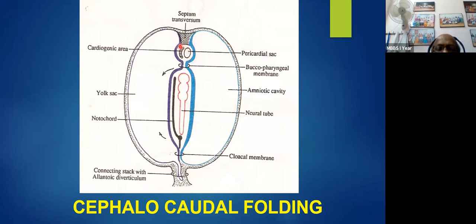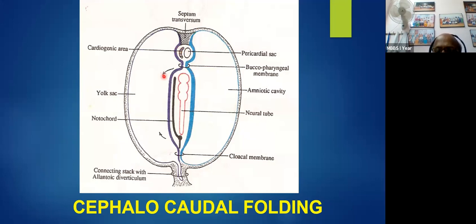This also was already explained. That's why the sympathetic nerve supply is retained. If you take the sympathetic supply to the heart, it is coming from the cervical part of the sympathetic chain. This is the reason for that. Before cephalocaudal folding, it is cranial to your buccopharyngeal membrane. It is in the cervical region. That's why that cervical sympathetic chain nerve supply is retained.